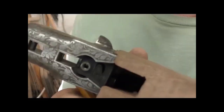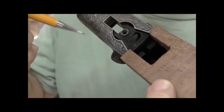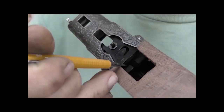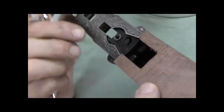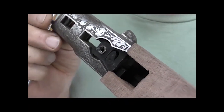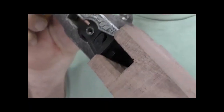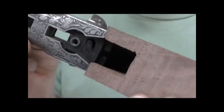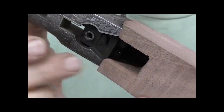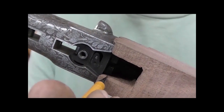The caulking levers, it's all smoked up, so you can't really see very well, but they're right in here. That little lever and that little lever. And when you push down on this up here, that caulking lever moves. And this one over here is in a bind. It's touching the side of this wood right there.